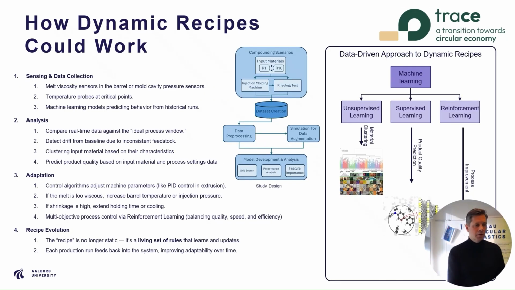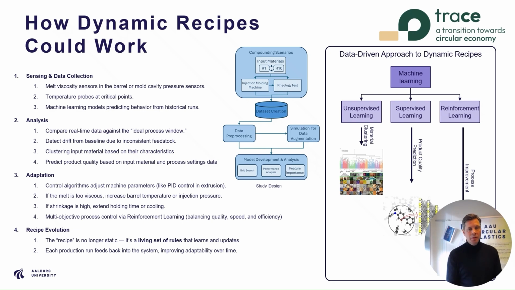So, of course, as many other things today, machine learning, AI, is one of the responses to this work. And we have been looking into how we can actually understand the material based on machine learning algorithms. So we have been conducting tests in our lab, in our material lab, to understand the recycled material and understand what actually happens to the material during several recycling cycles.